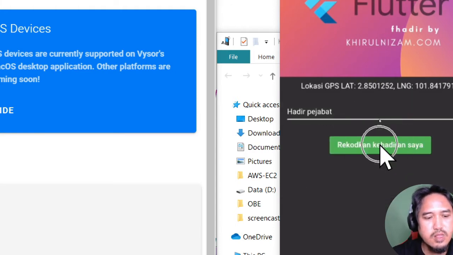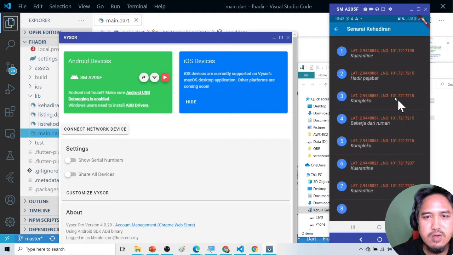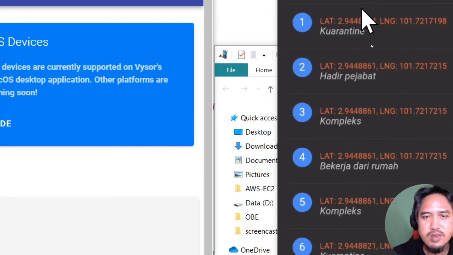So this will be sending your data to the server, and then later you can fetch the list from the server, so that the boss can actually locate you or check where your location is.